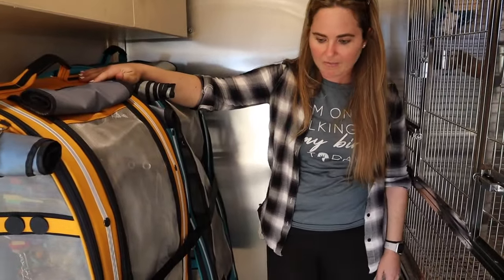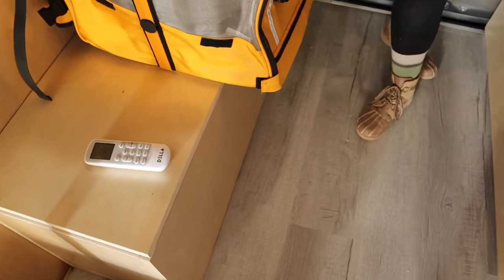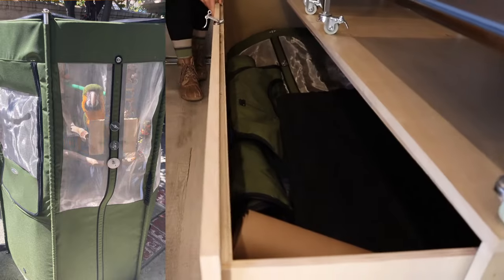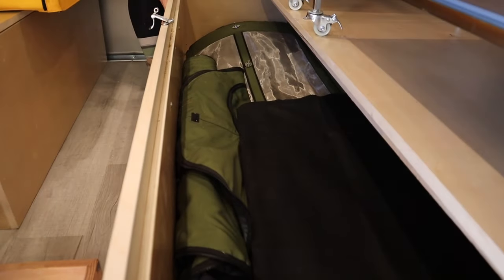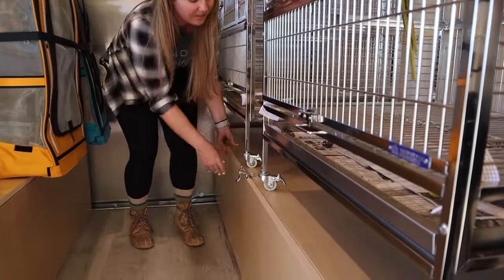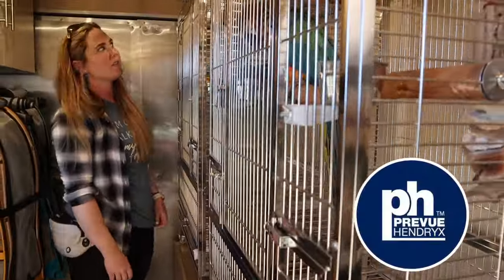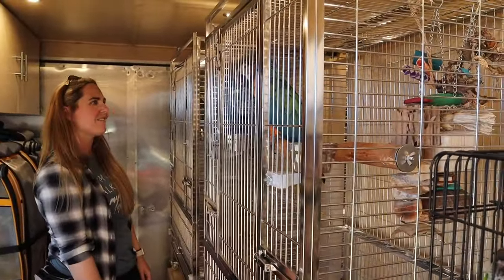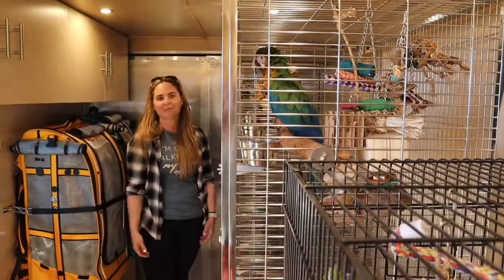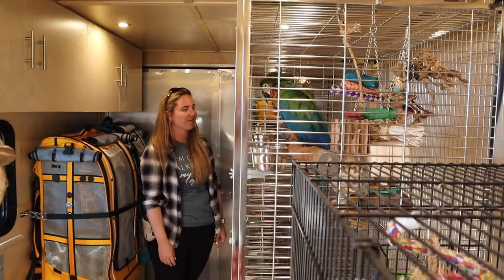Backpacks and carriers — we can belt these in while traveling, which is great. We've got storage underneath here where we keep toys. Travel aviaries, which are made by Selty, as well as the backpack — we can just fold those up and put them in here, plus anything else to store. Lots of storage space. And last but not least, we have the same stainless steel cages made by Preview, again inspired by Bird Tricks, that has Cosmo and Nova. They stay in here completely, so you can be in an Airbnb and not have to have it pet-friendly because everything is self-contained here in the trailer.